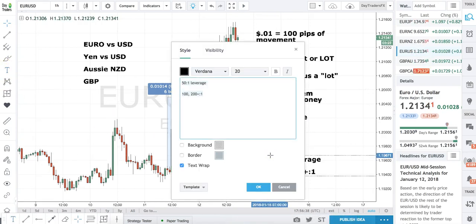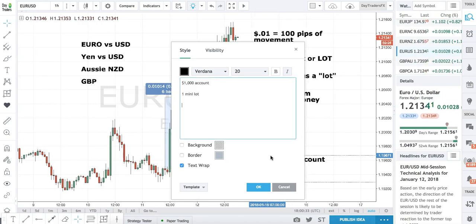And the way that we make money doing all this stuff is, let's say that I have a $1,000 trading account. So with a $1,000 trading account, I'm probably going to buy a mini lot or a mini contract, which is a smaller amount. So I'll show you how this works. $1,000 account, I'm going to buy one mini lot, which is I'm putting up $200, and the broker will put up $10,000. And that is going to get me into a 1 mini lot contract. So 1 mini lot is equivalent to $10,000.